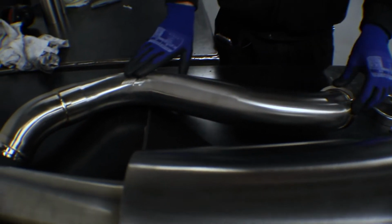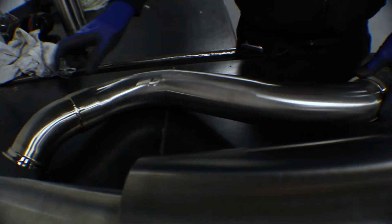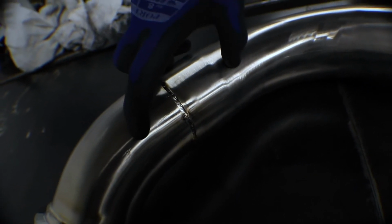Fully mandrel-bent, as with all of our exhaust systems, done in-house. And one thing we're always looking for with the mandrel bending is to have the fewest number of joins in the exhaust system as possible. So excluding the tailpipe, the only join we've got is here. And again, this is critical for that over axle section.